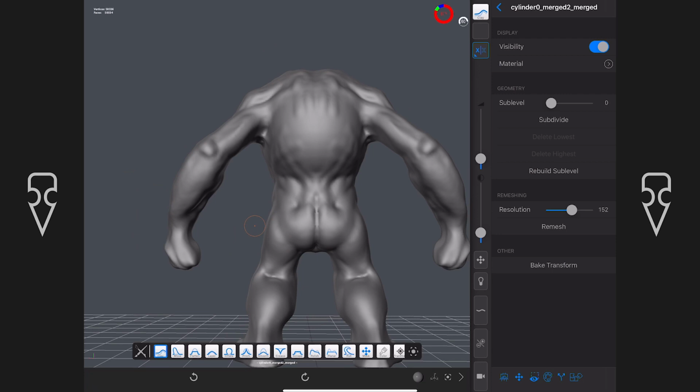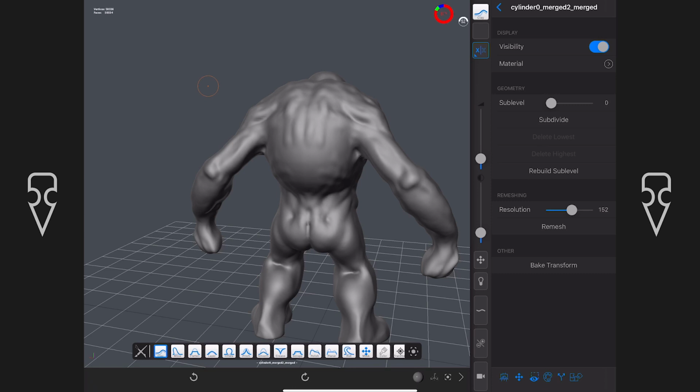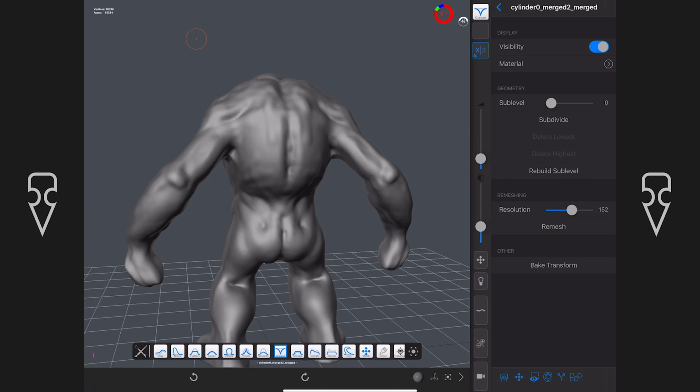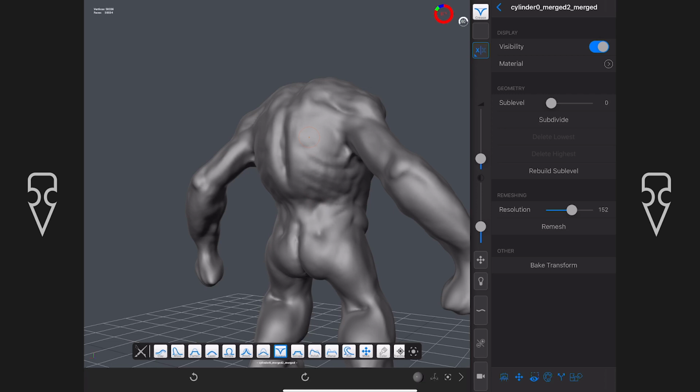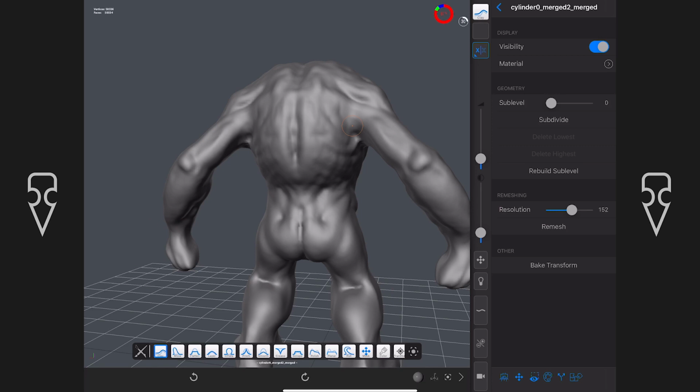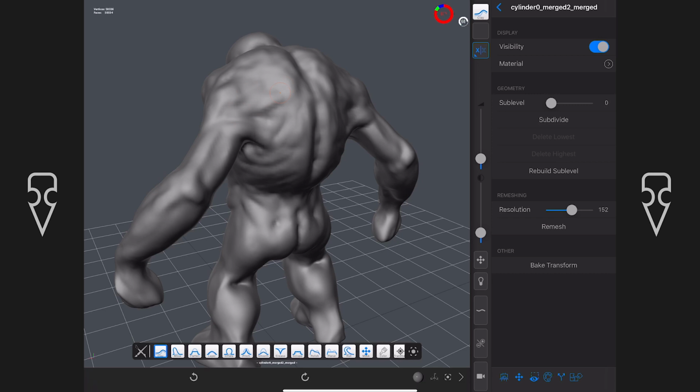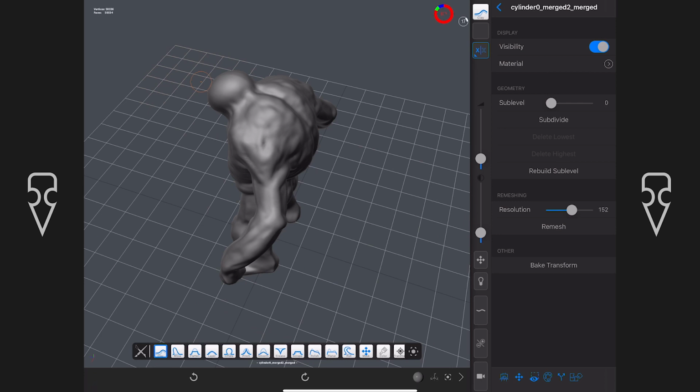His spine doesn't look good, does it? Because it still looks like a ball in there. So we'd probably go in and at least hint at the back here. I'll just show the hint of the ribs coming around the back. There's a couple of big muscles missing there. So this one here, get this teres major in there. And we're almost there, actually. I just want a tiny bit of work on his neck.